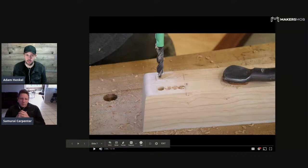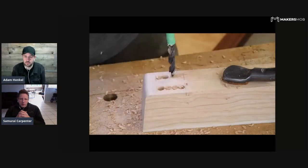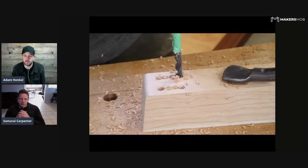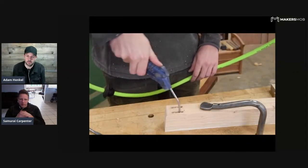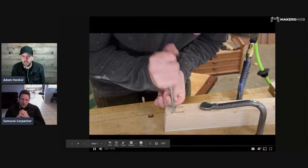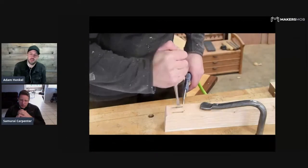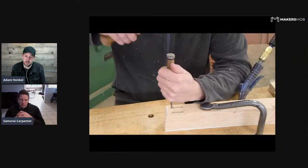So what are you doing here in this? So I'm just using my auger bit to remove most of the material out of the mortises here. You don't have to use an auger bit. You could use a spade bit or Forstner or whatever. I find the auger bits are a little straighter than Forstner bits, and then once you remove all the material, you just slowly start chiseling out the waste material that's left, squaring up the ends.